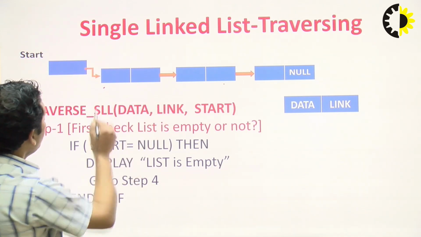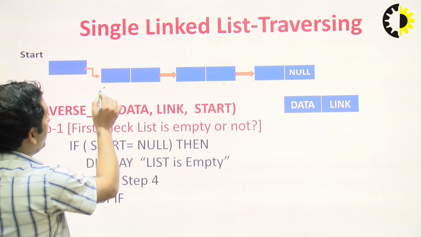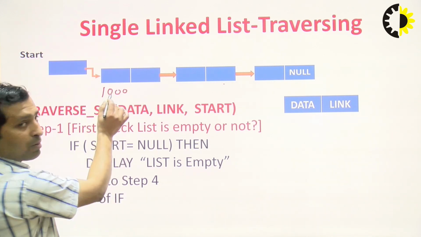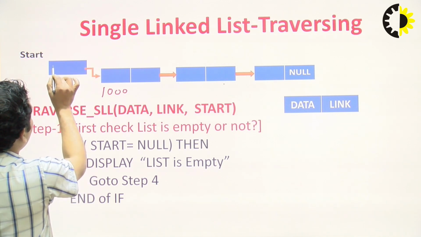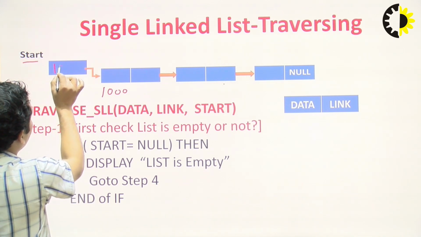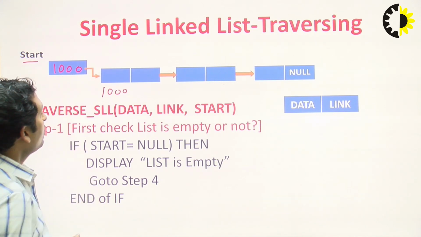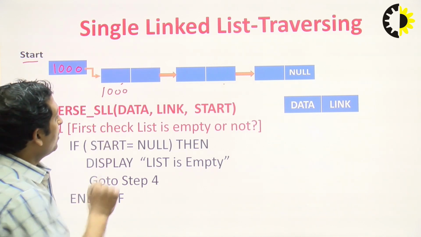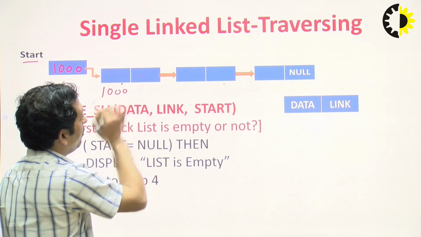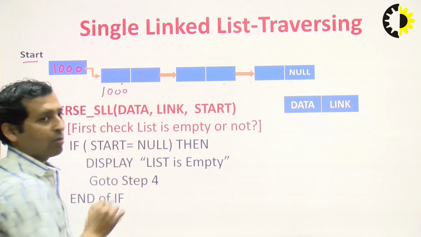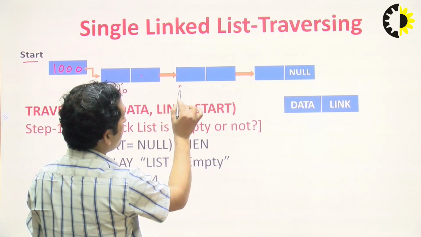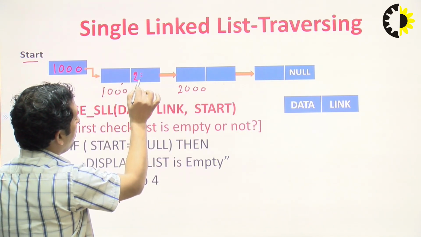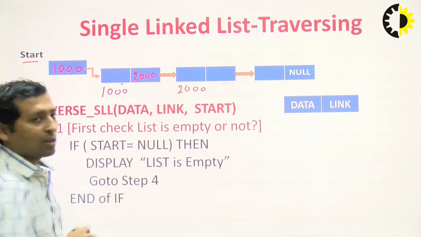For example, if we allocate a first node and we get the address of the first node, let us guess this is 1000. We keep this 1000 in the starting pointer. This is a pointer, so we keep 1000 here. This will point to the very first node of the linked list. In the link part of the first node, we keep the address of the second node. Let the address of the second node be 2000. So here the value is 2000, that is the address of the next node.